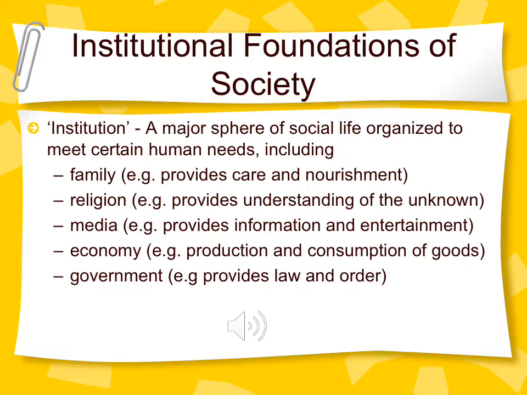So going back to how we define an institution, a major sphere of social life. So we're looking at a sphere of social life such as family, such as religion, media, the economy, government. And the spheres are organized. And so by organization, we're looking at a division of labor that comes with certain roles and responsibilities within the institution.